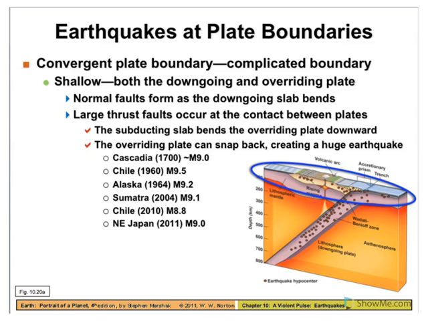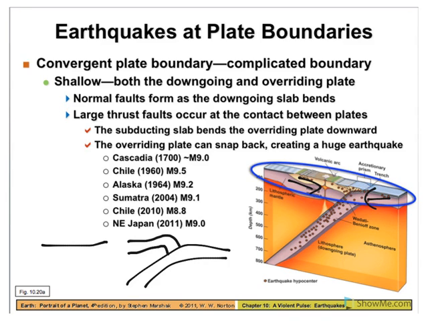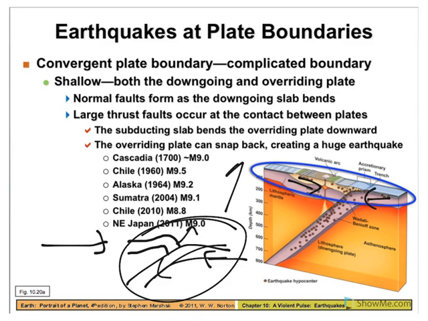So what happens a lot is we get these two plates that are pushing against each other. And what will eventually happen, if here I have my subduction zone, is this plate that's on top will bend with this pressure. So just imagine you've got these two plates pushing against each other, and then what will eventually happen is this will flatten out, so it'll pop up, and this will slip downwards. And that's where we get these really, really big earthquakes from. So most of these earthquakes that we've gotten in Japan and Haiti and all of those really massive earthquakes have been from something like this over a convergent boundary. That's this snapback that your author is talking about.